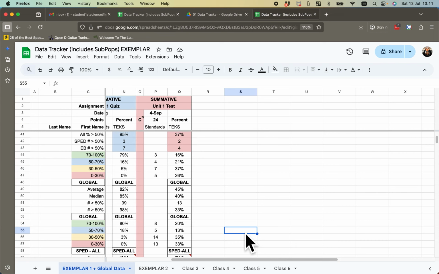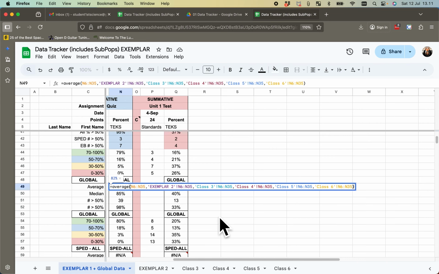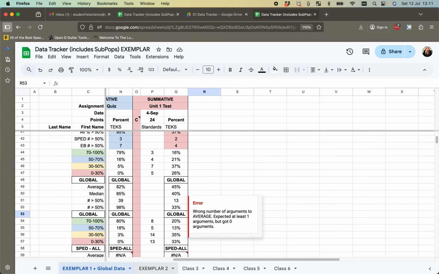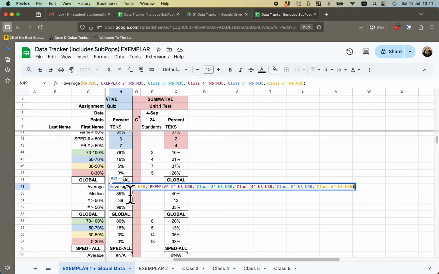All right, now, all of the global things, what it is doing is it is basically bringing in the data from all of these other spreadsheets, all of these other tabs. And so, for instance, the average, it's bringing in the data from the average for this particular tab. It's bringing in the one for Exemplar number 2. And then it's bringing in class 3, class 4, class 5, class 6.